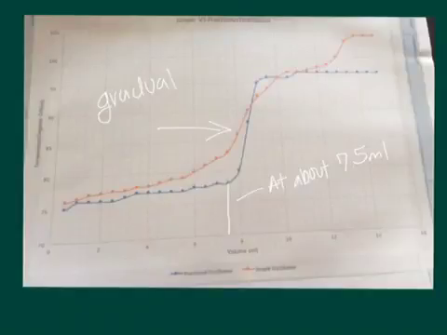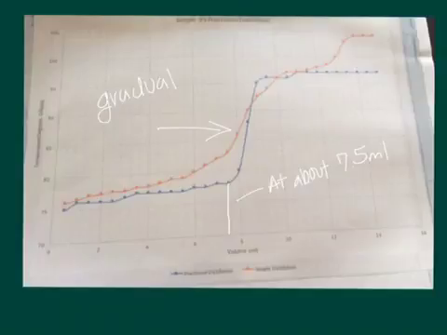The distillate was being collected at about 75 degrees Celsius and onwards to less than 80 degrees Celsius, and it was more consistent. But when you get closer to 8 milliliters, you start to see a very drastic change in temperature. It goes from about 80 all the way up to the 90s and stays consistent before reaching the hundreds. And when it reaches almost close to 100, that's where we know that the distillate being collected is now water.